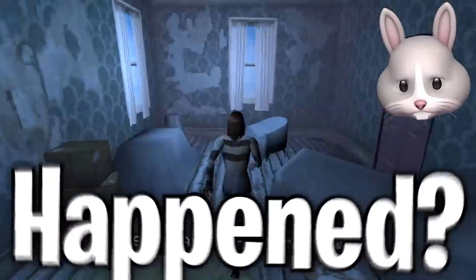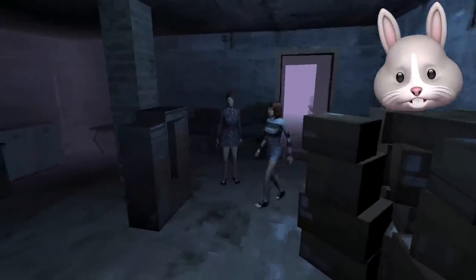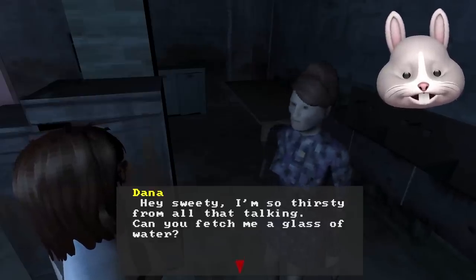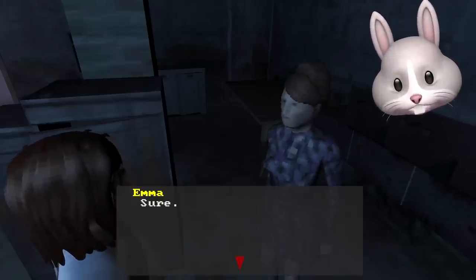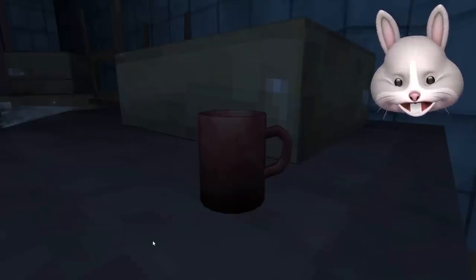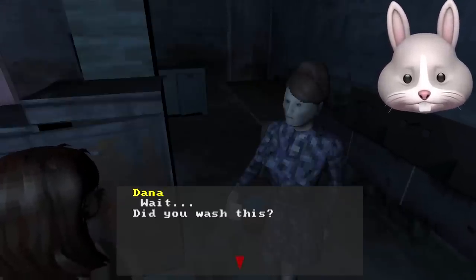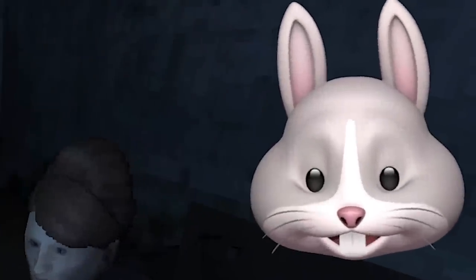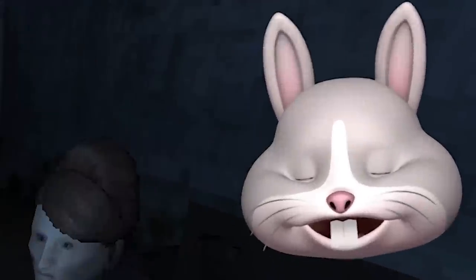Hello, guys. What happened? Wait, so where did Tom and Dana go? Maybe they're downstairs. Oh, Dana. I'm so thirsty from all that talking. Can you fetch me a glass of water? Yeah, sure. Do I have to wash it? It's gross, but okay. Here you go. Yeah. Oh, boy. You're welcome. Wait, did you wash this? Nope. Doesn't she drink it anyway? Yes. I'm such a liar.